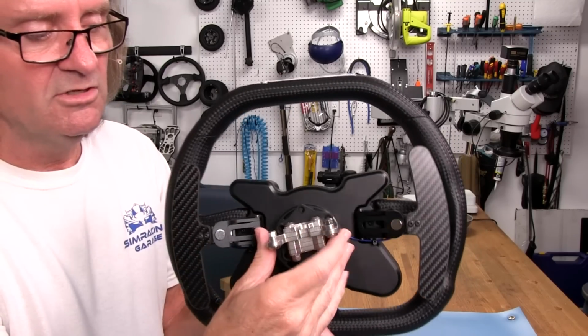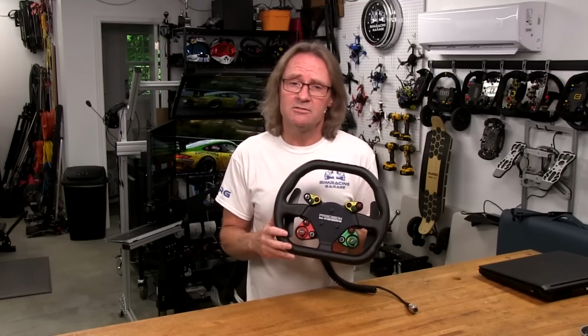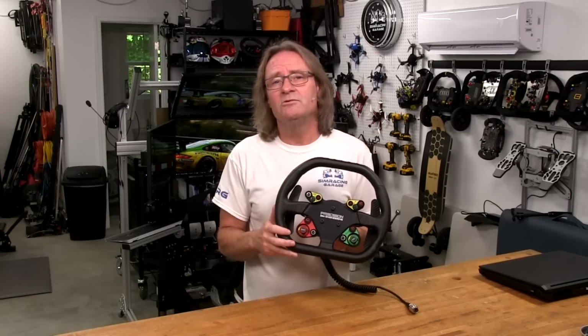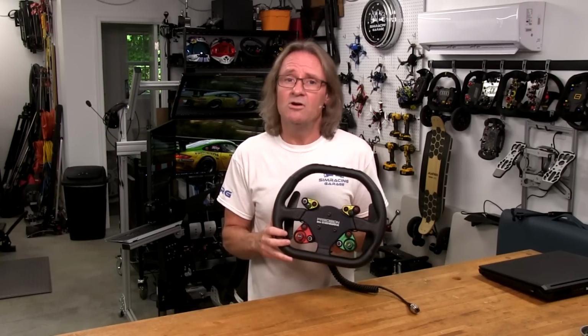The hub that you will attach a quick release to is a 50.8 millimeter pattern. So, if you use 70 millimeter patterned wheel side quick releases, you will need to get the available adapter that PSE makes. Now, at 895 pounds sterling, which converts to around $1,120, this wheel is expensive, and certainly intended for the serious sim racing enthusiast that only wants the best for their driving experience. And the GT3 wheel from Precision Sim Engineering, in my opinion, does deliver in that regard.